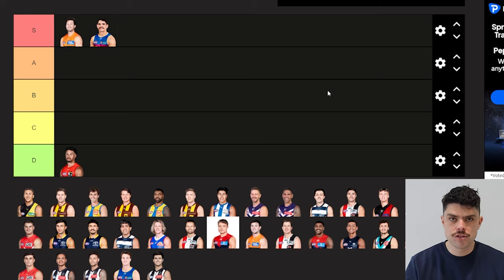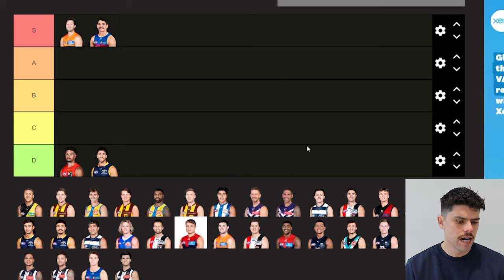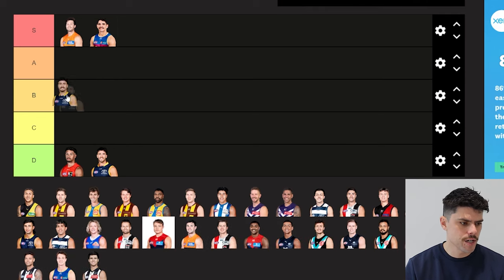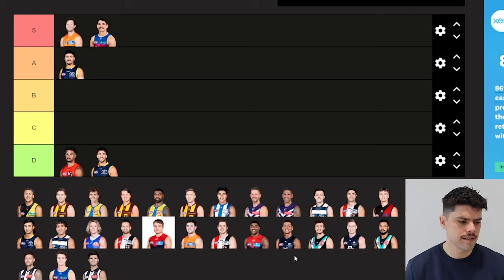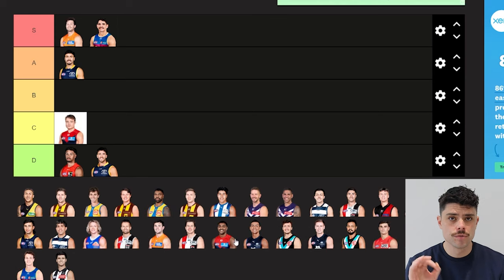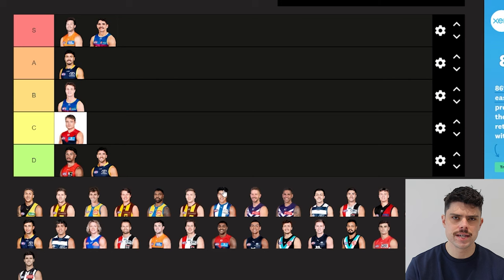I'm kind of just trying to capture how good they are right now going into 2024, based on form we've seen last year and the years preceding that. Maybe Lachie Murphy — good player, pressure forward, but doesn't kick a lot of goals, so on quality that's probably where I'd rank him. So who's probably the next rung down from the top? Isaac Rankin — I think clear on trajectory, absolutely on track to become S tier, absolute star forward and only 23 years of age. But right now he's not quite on that Cameron or Green level. For second last tier, Cade Chandler — good player, just only done it for one season, kicked just over a goal a game, good trajectory. And Lincoln McCarthy as a good middle tier small forward — established without being a super dangerous small forward.